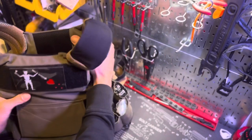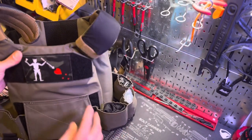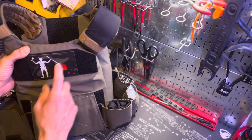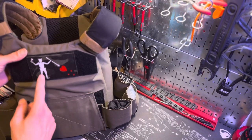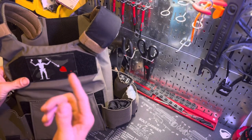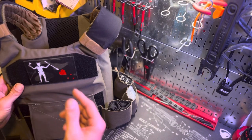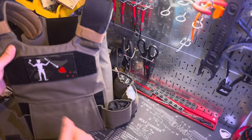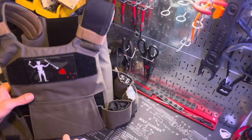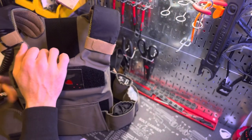I also have a ski mask in case it's cold at night or windy — it's nice having that. On the back I have my Blackbeard patch, which is also an IR patch. In case you're doing night stuff, it's nice for people to be able to see you from behind. In an SHTF scenario I'd probably rip it off, but for training with friends it's useful. My push-to-talk is wired up on the side.